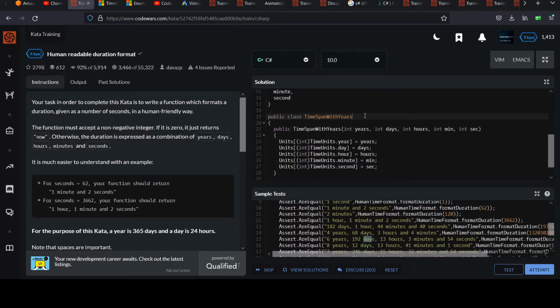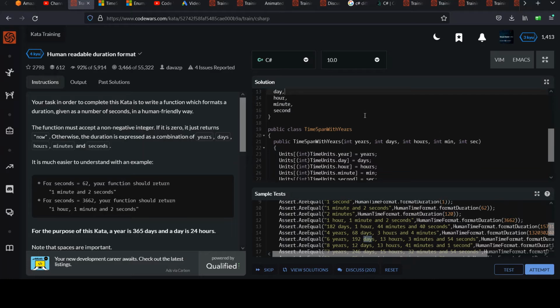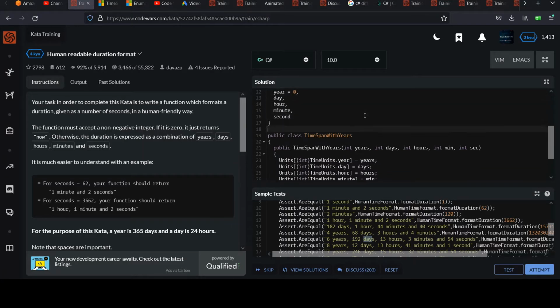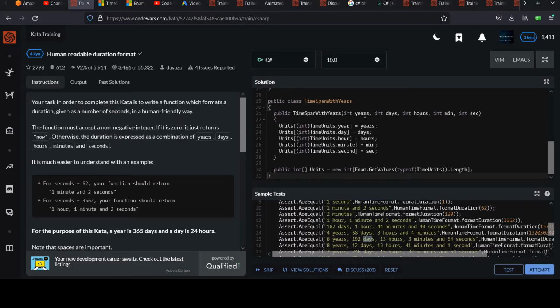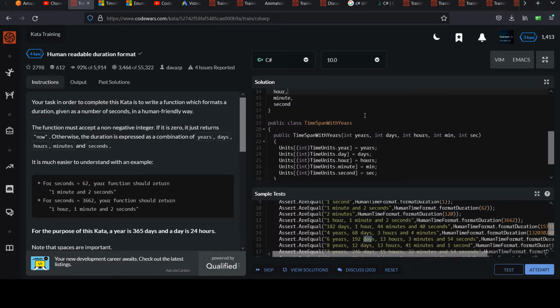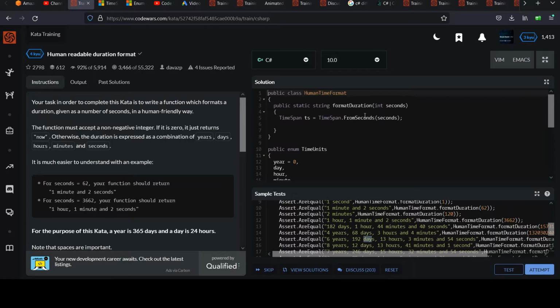In good software, you have a bunch of small classes that do one thing. It's really clear what they do, and they do it well. And that's sort of the idea. We've just stepped out the tiniest bit. We just took a time span, and we just took that tiny baby step next to, okay, now make it with years too. And this will achieve that for us. So with this class now, we can make a time span with years, which we'll call time, equals new time span with years.